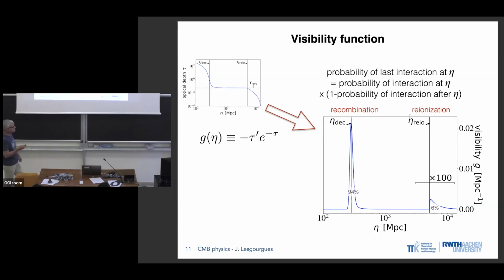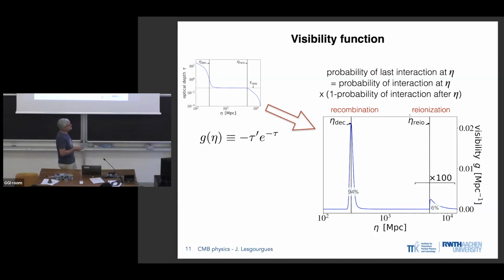And I plot it here. All the plots are done using some class notebooks. Most of them are public, and you download them when you download class. So this is conformal time. This is the visibility function. And the visibility function has two peaks. The first peak is very high and narrow. The second one is very low and wide. And here, in order for you to see the second peak, I multiply the visibility function by 2 orders of magnitude only in this range.